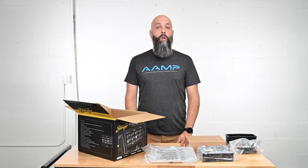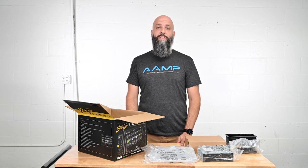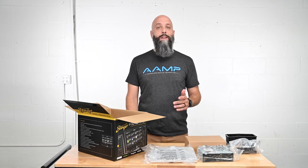Well, that's everything that's included with the RB10RAM13H. Be sure to watch our installation video where we show you step-by-step how easy it is to achieve a seamless installation of the Heighten into your RAM truck.